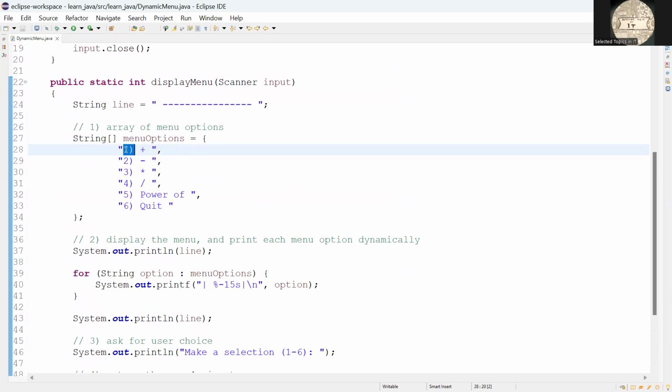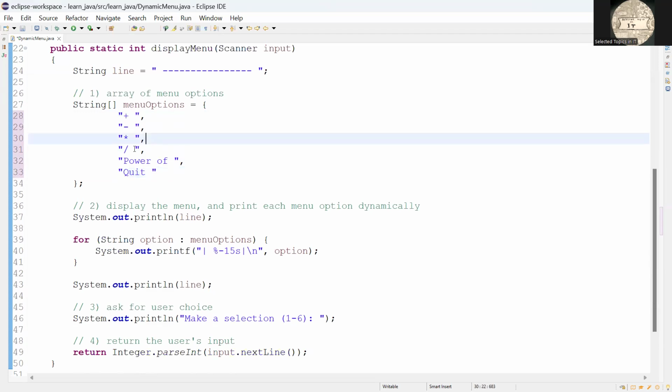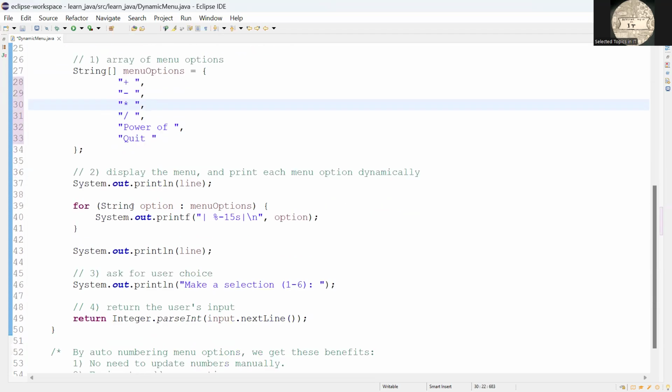The first one is to get rid of those numbers from the menu options in our array. That way, this will give us the ability of adding more options later on without having to worry about these numbers. So it makes your code more flexible and easier to scale if you need to add more features later on. The other thing that we need to change is, instead of using a for each loop, we're going to use a for loop so that we can have the index that we would need. So let's change that into a traditional for loop.